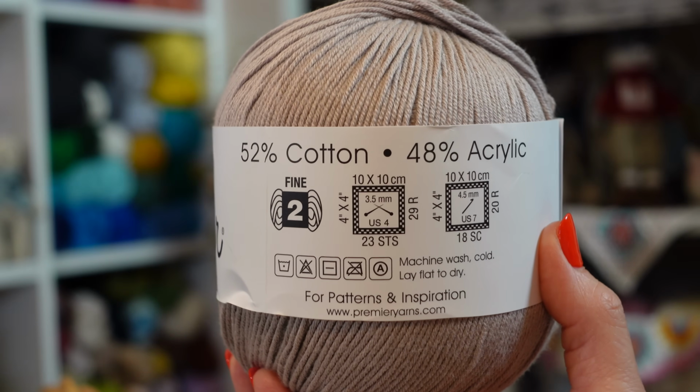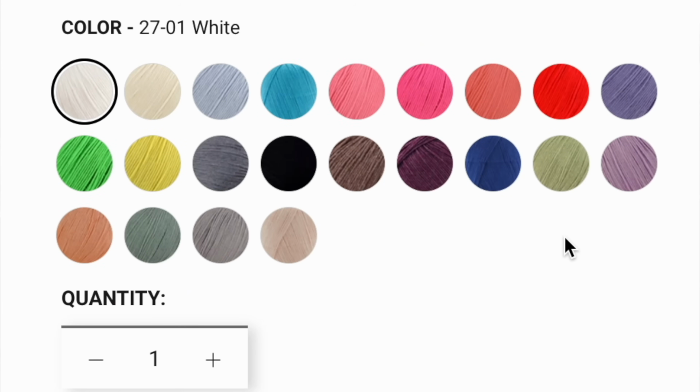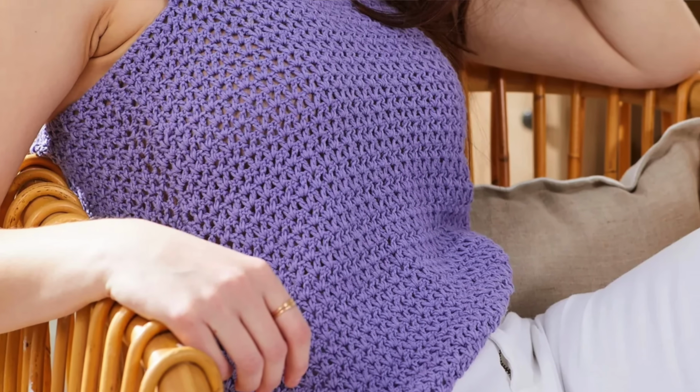This is a number 2 fine weight yarn, and currently it comes in 22 different colors. It's 52% cotton and 48% acrylic, and it feels like butter. It is such a soft, squishy, gorgeous yarn. I found the Lavender Fields tank on the Premier Yarns website, and I immediately knew that this is what I would make with this yarn. This would be perfect for the warmer summer months, or you could even wear it when it gets a little bit chilly with a cardigan or a jacket layered on top.